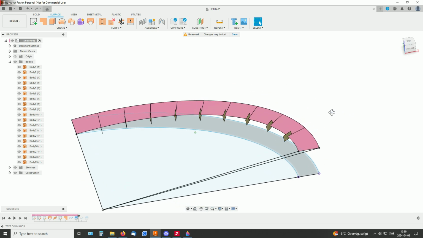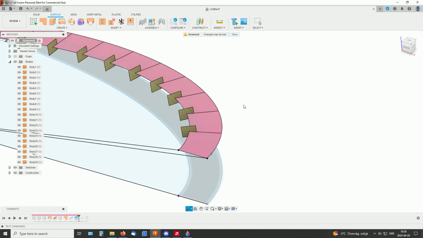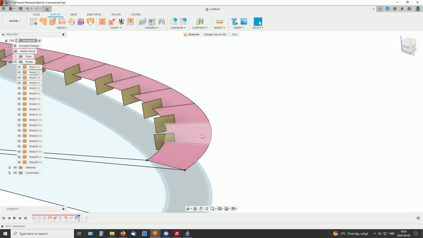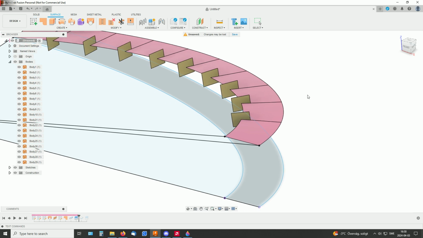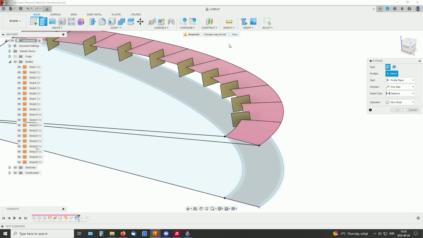And they aren't planar, those patches. You can tell by trying to make a sketch on them. It's not possible to make a sketch on this, but there you can make a sketch. And it's not possible to make an extrude from them either.